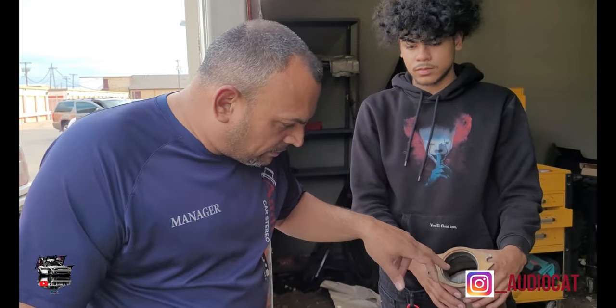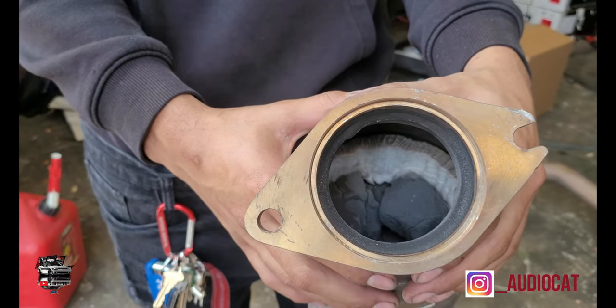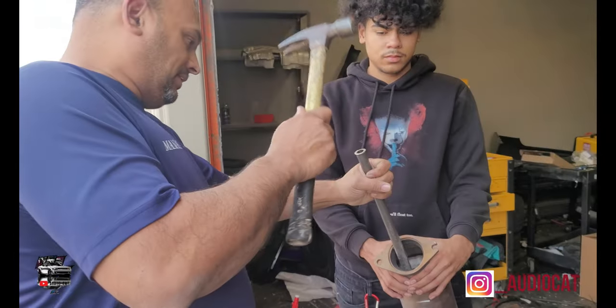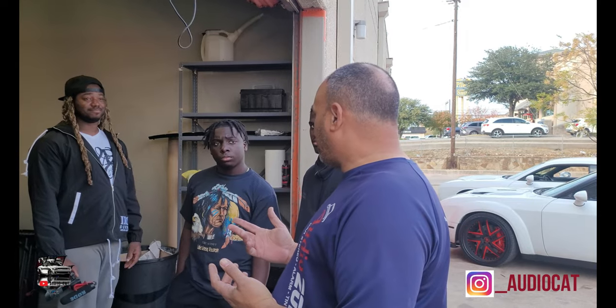So stay tuned. I'm gonna show you something inside. You can see this is the filament in the middle. You guys see where the cotton is on the side? That's all the stuff in there that we're going to remove to get the car to sound like straight pipe. So back to hammering. That car can actually sound like straight pipe.